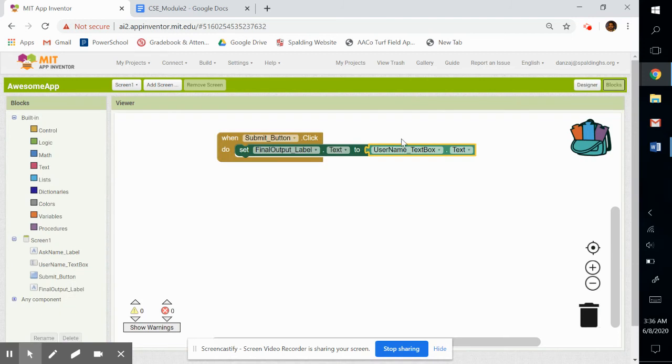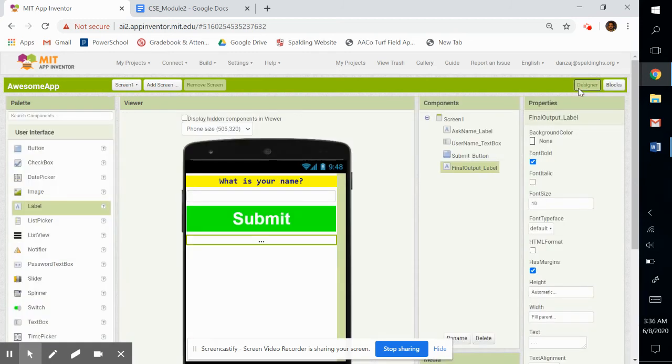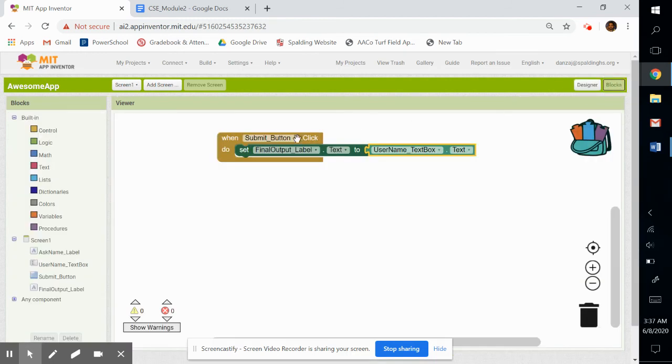That text property is then going to be sent to the label down there, right? And then let's also wipe out whatever the user put here. If they put Josh, let's wipe that out because we've already stored it down here. So it's going to do that.